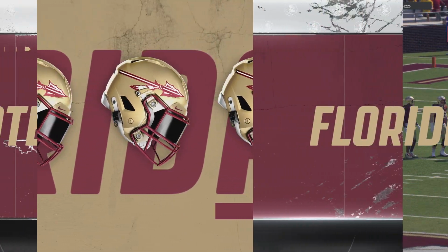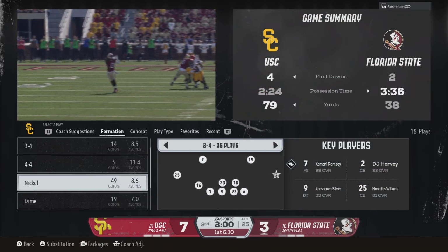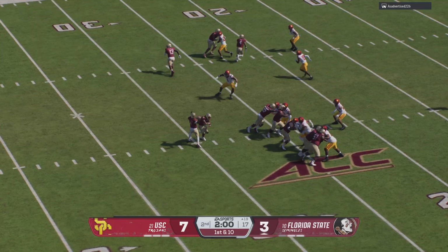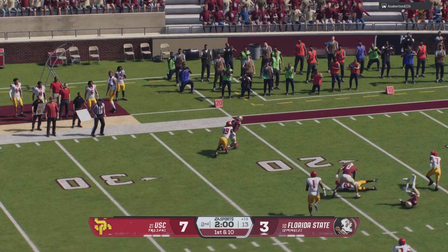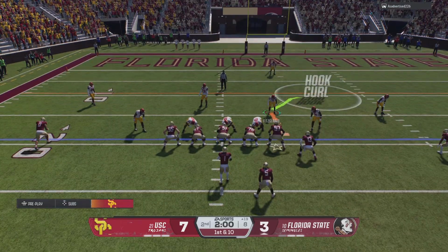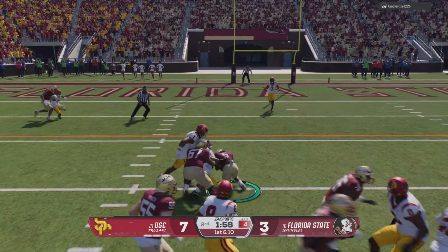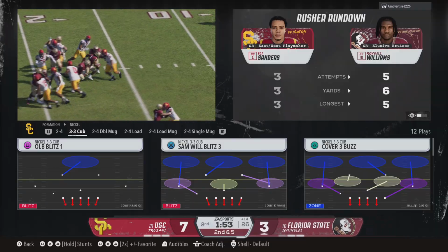We're at the 2-minute timeout. It's been a good one so far. Opportunity for this offense perhaps to take the lead before halftime. The Seminoles have it with a 1st and 10. Going to the run, it's Williams. He stopped at the 14-yard line, and they'll stay on the attack from there.